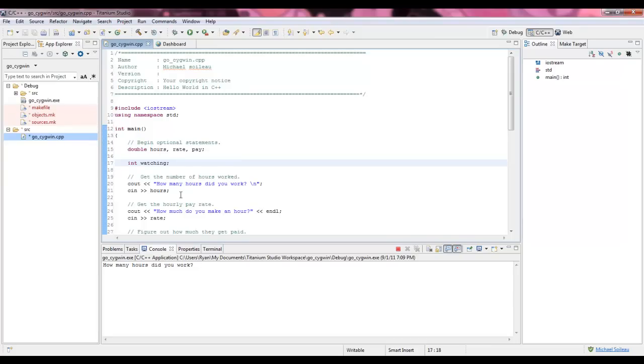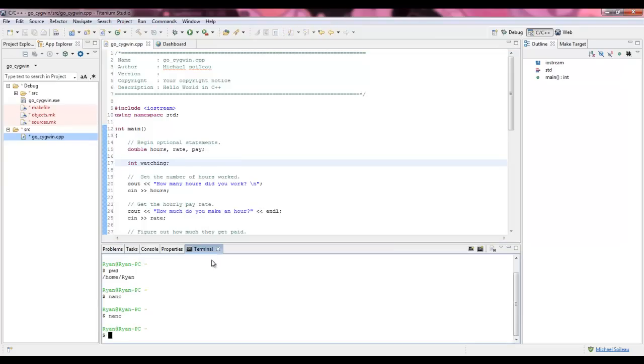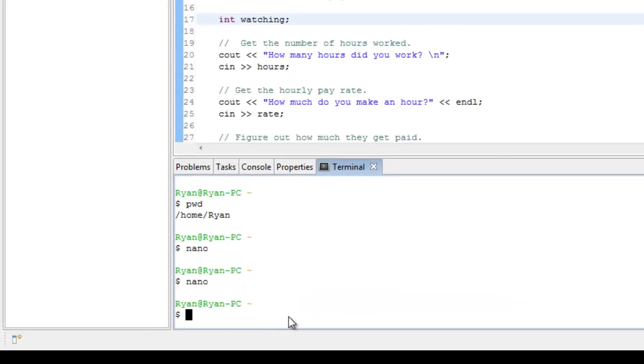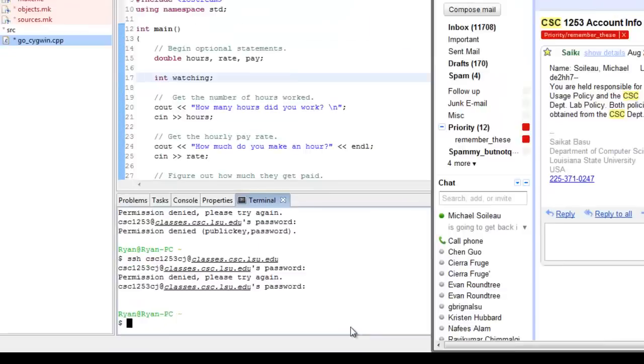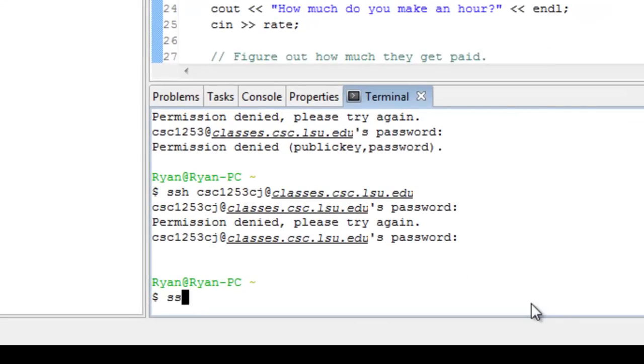But it's got a couple other nice things about it. Another thing that's nice is that if I just had this here and knew that my program worked, well, that's great. But what's better than that is the computer science server. So what I'm going to do is log in using the secure shell, so I don't need any third-party software anymore. I'm going to be able to directly access the computer science program right here inside of my IDE.